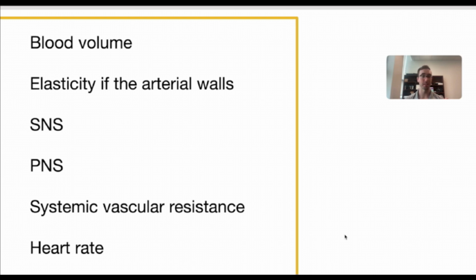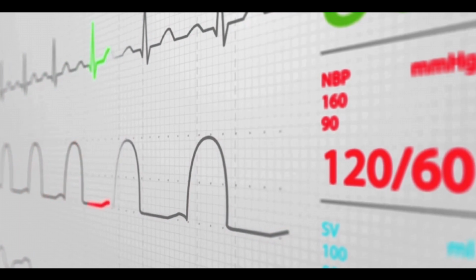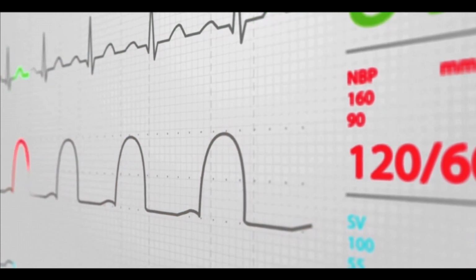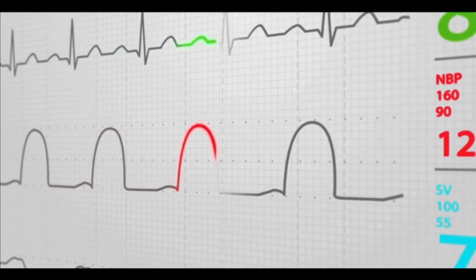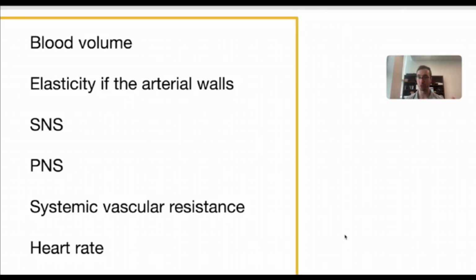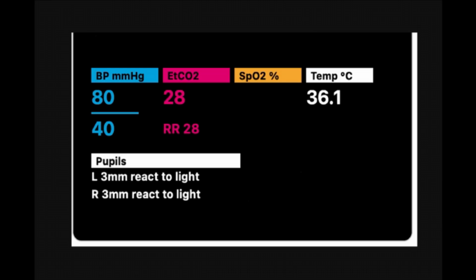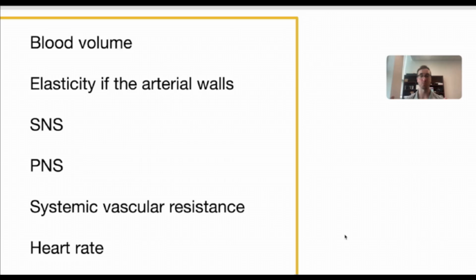It can also be dependent on the elasticity of our arterial walls, and whether we're sympathetic nervous system innervated. The sympathetic nervous system increases heart rate, contractility, blood volume, and blood pressure, and that obviously increases our mean arterial pressure. Inversely, if you're experiencing neurogenic shock or spinal shock, that lowers your blood pressure, lowers your heart rate, and overall leads to a reduction in your mean arterial pressure.